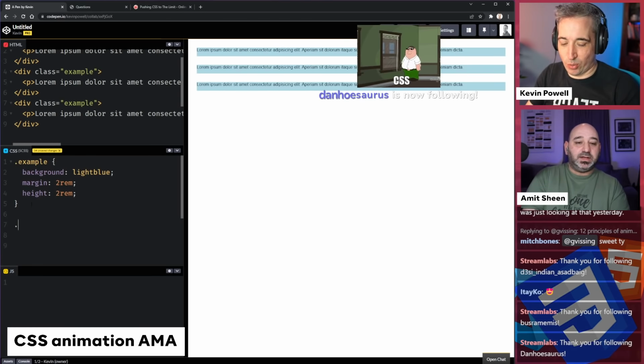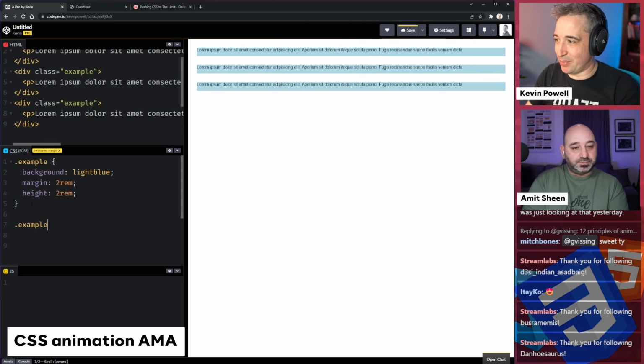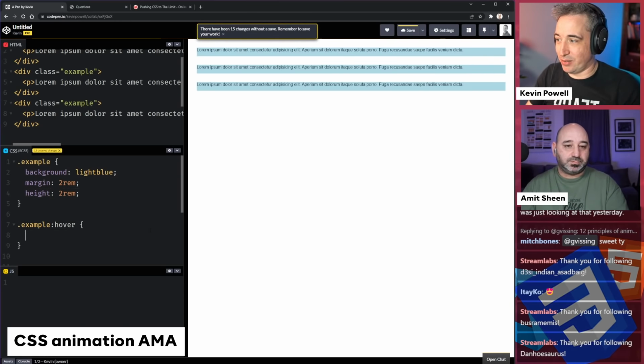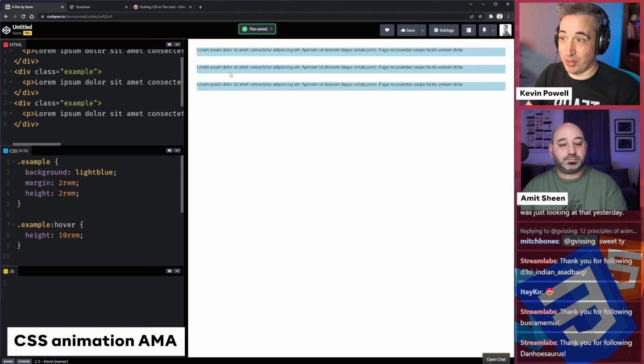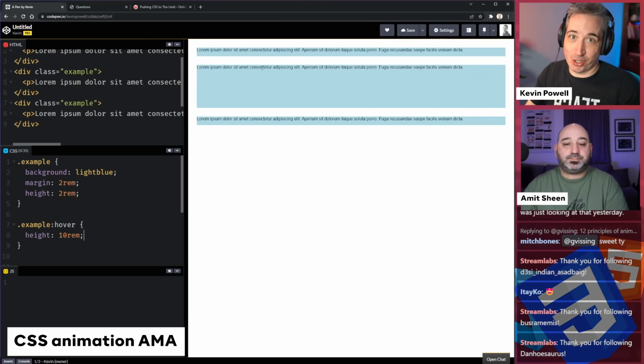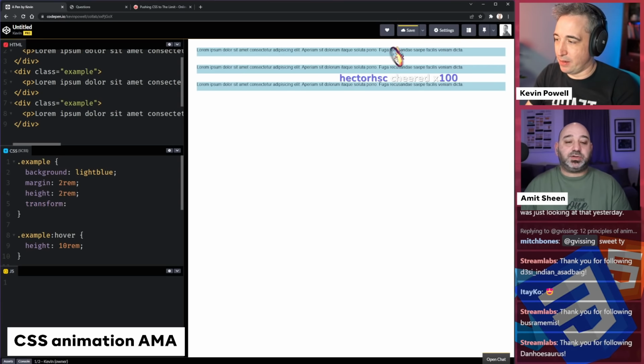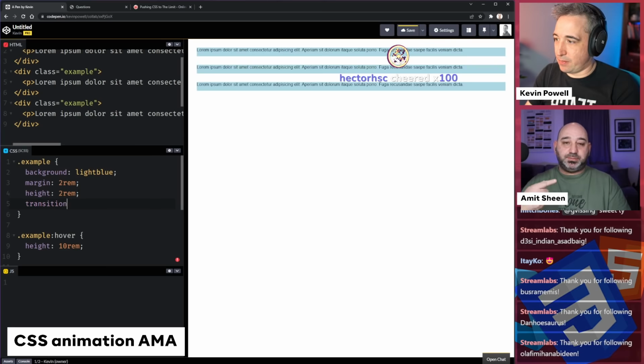Yeah, I'm just throwing a really basic example together right now, but one thing you see a lot is dealing with heights. On hover you do a height of 10rem or something like that. That's a really simple example where the page actually has to reflow all the content, because you're changing the flow of the document. And if you're doing a transition on that, it's doing it the entire time, so that can slow things down as well.